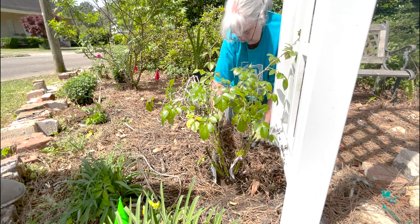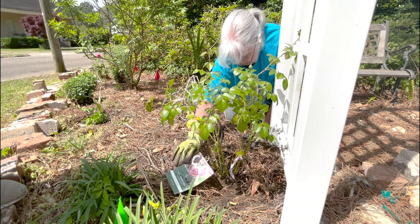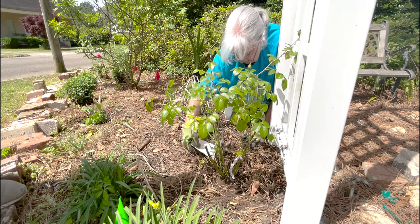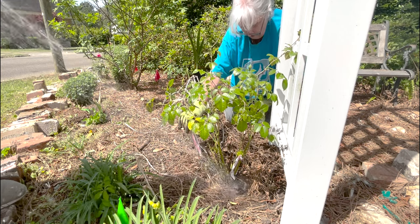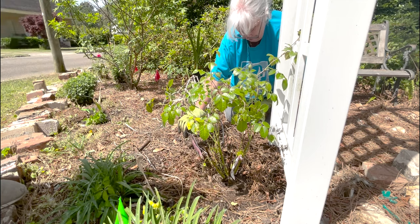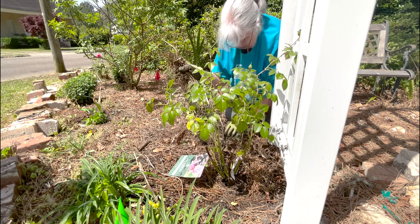We'll have to do one for the other side. I don't have one over there. They will both have water. It's okay, easy to tap in though. Move the tag so I can water it. Made a little well kind of around the root of the plant, the crown of the plant.